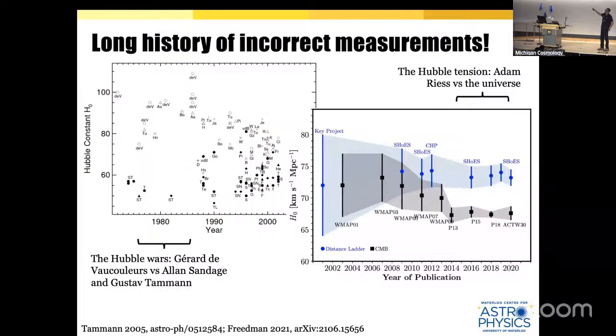There was a period, a glorious period of peace in the Hubble saga, which was recently broken due to this divergence, as you're all aware, between low redshift distance ladder observations and cosmological observations, which favor lower or higher values. Noting that the difference in this Hubble tension is significantly lower than the difference in the Hubble war. Look it up. I was doing this slide. I didn't realize it was called a war. It's brilliant that it's called a war. Okay.